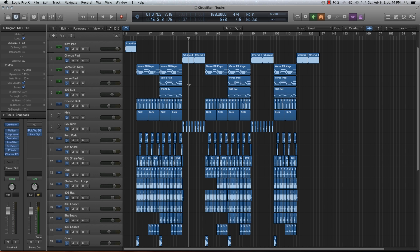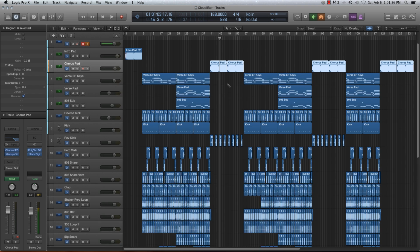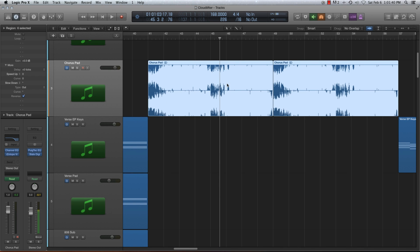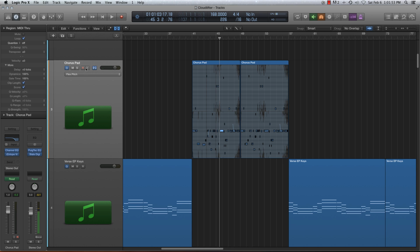So if you are a Logic user, it's a good time to be one because they have been giving us some great free upgrades. The first thing that I noticed is that we now have access to Flex Pitch from the track view, which is very convenient if you're doing pitch correction on vocals. It's really easy to get in here, and as you can see, we have our piano roll display and editor directly from the track menu, which is really nice.